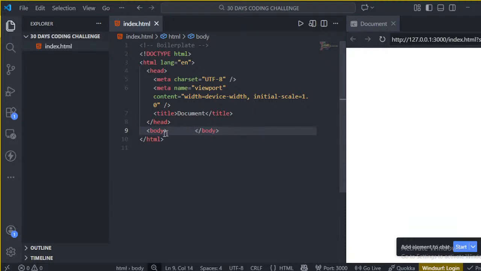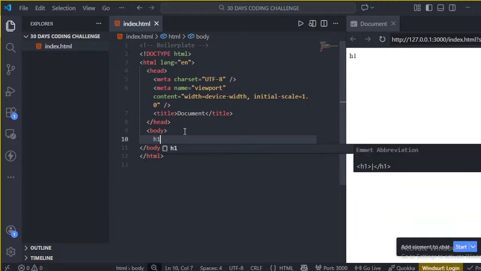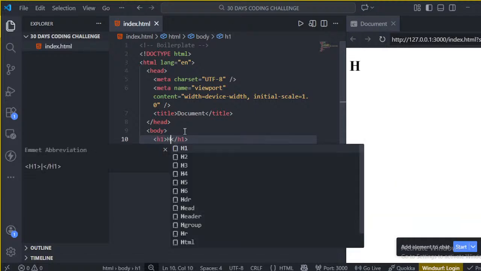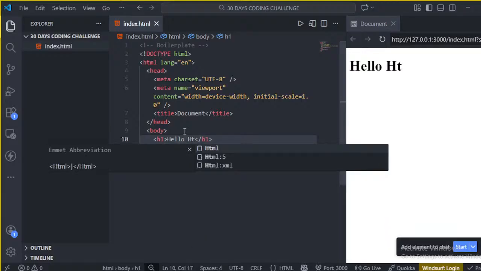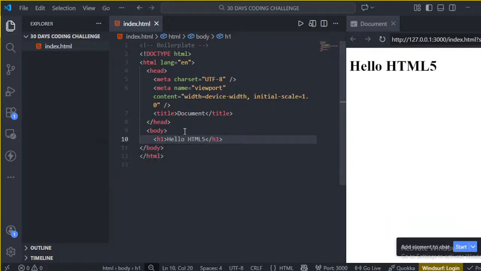Now, these two things you're seeing here represent the white space that you're seeing here. This blank page is what this represents. So whatever you put in between is going to show right in here. Let me just press Enter to break it, and I like to get it like this. Press Enter again. So here I'm quickly going to write something: Hello HTML5. As you can see, I'm typing and it is showing right here.